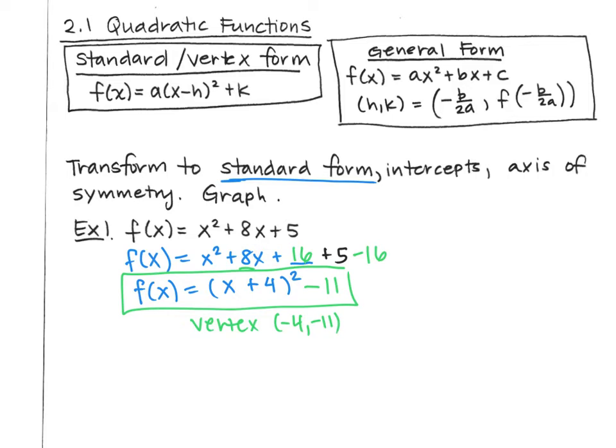Okay, the next thing I'll probably get are the intercepts. I think I'll do the y-intercept first, because that's the easiest one to get. Remember, the y-intercept is always 0, comma something. So if you imagine you're plugging 0 in, I'm going to plug it in the original function because that would be easiest. If I put a 0 here and a 0 here, then what am I going to be left with? I'm just going to be left with a positive 5. So my y-intercept's just 0, 5, which happens to be the c value if it is in general form.